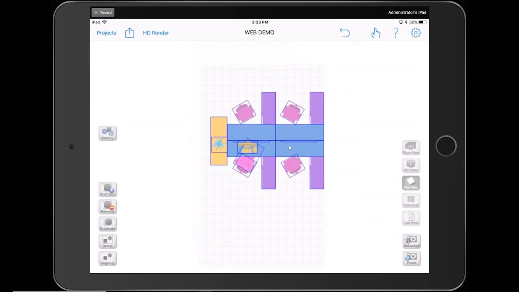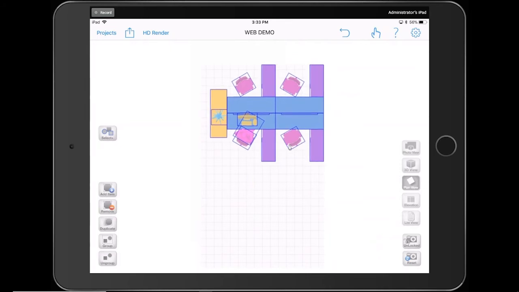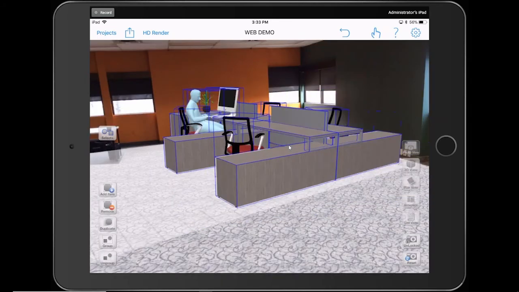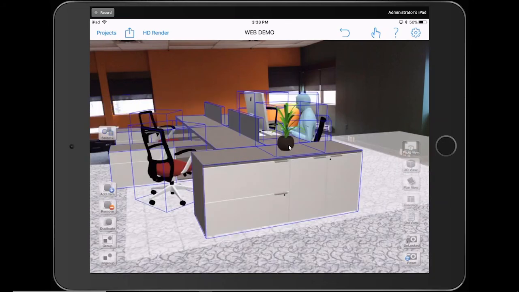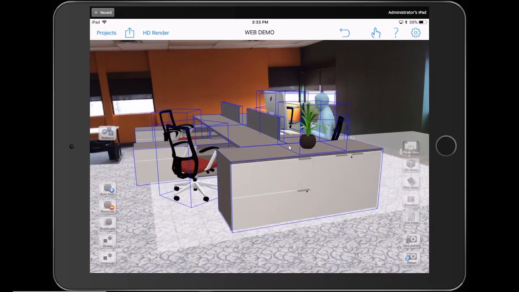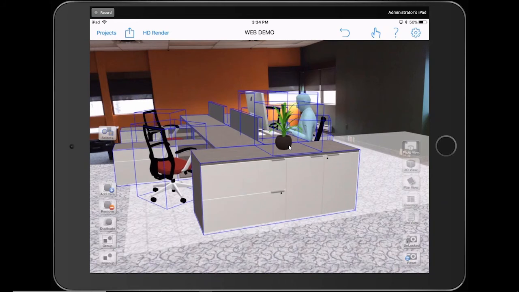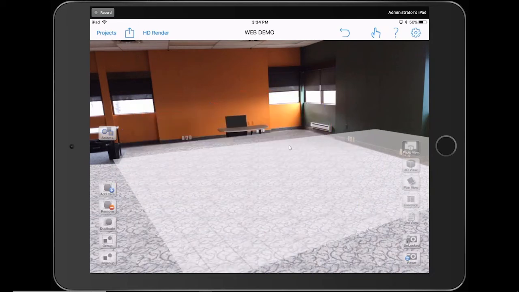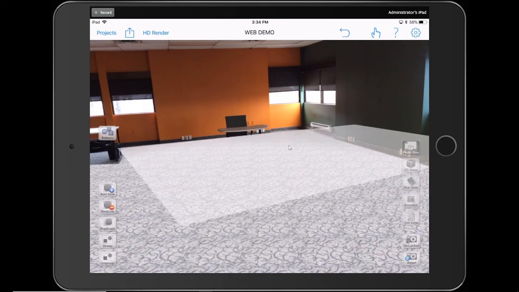There we go. We can even place it to a corner, go back into the plan view, and now what I'm going to do is double tap select, make sure all my items are grouped. I'm going to now delete them, and let's fix the perspective. Okay, let's bring it back in.